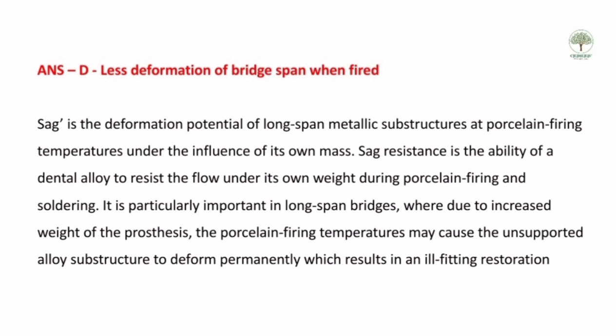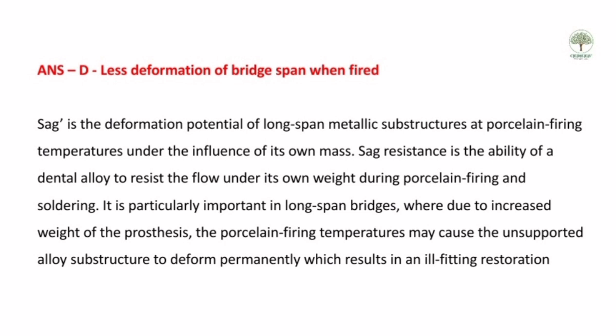Sag is the deformation potential of a long span metallic substructure at porcelain firing temperatures under the influence of its own mass. And sag resistance is the ability of dental alloy to resist the flow under its own weight. So the question asked here is, there is a metal ceramic FPD with a low sag factor. Now sag is something which we do not want, as when there is sag there is deformation potential of the long span metallic substructure, and in the question it is said there is low sag, which is a good thing.